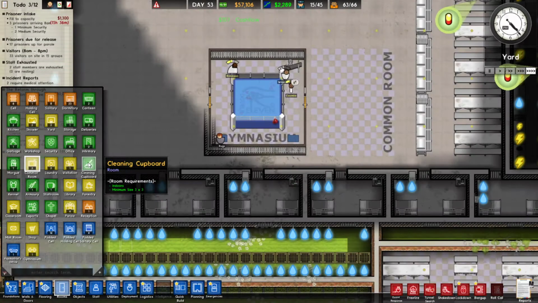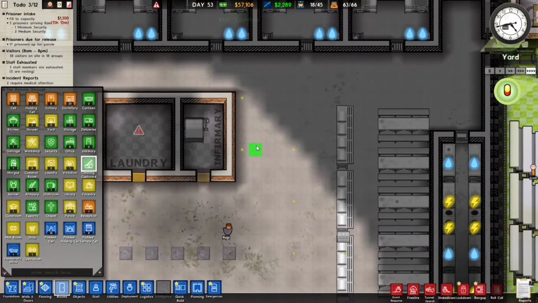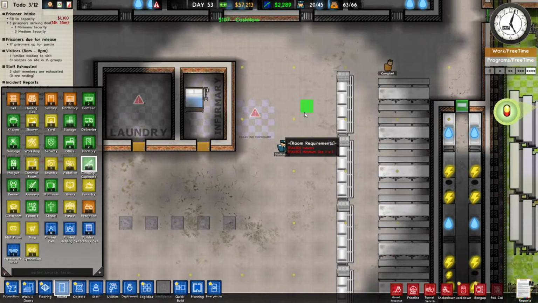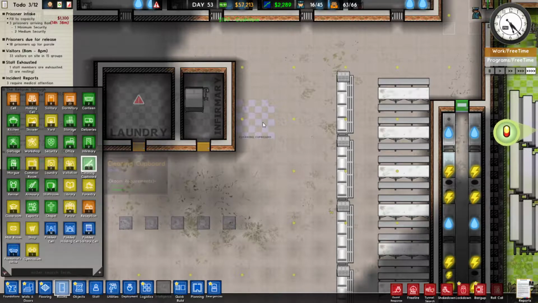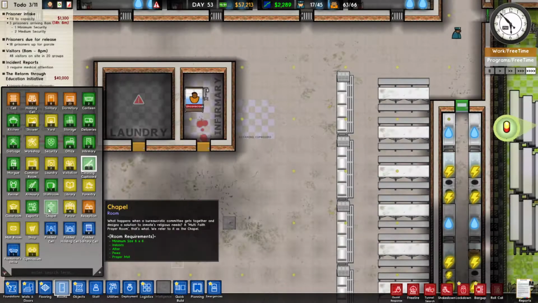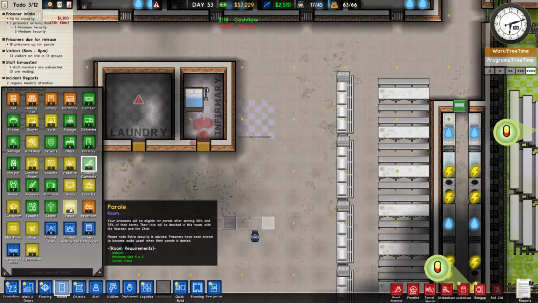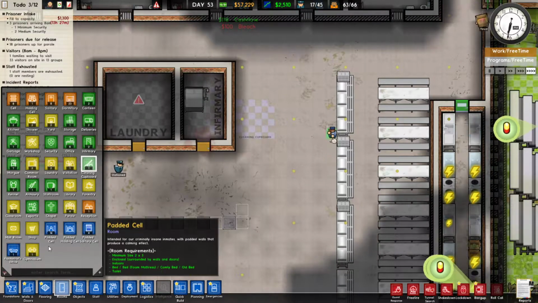Laundry, visitation. We need a cleaning cupboard. 3x3, we'll put it on the edge right here. Is there anything else that I can put around that? Something small. Classroom, exports. A chapel has to be a 6x6. So they need their own chapel. And a shop we're going to do in a bit.